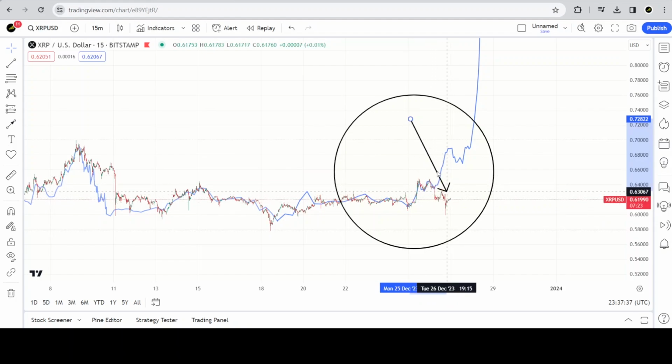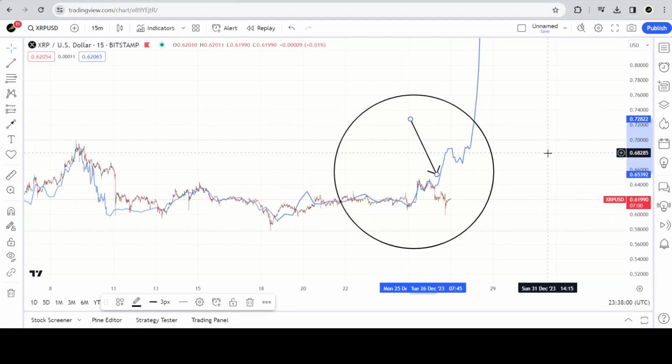Now, the other thing is it could just be a larger version of this little move down. Part of me is skeptical of that, but I don't want to rule it out. Right now is a time where we're just going to have to sit tight and wait for things to play out. It could go down more as well before going flat, or it may not even do the flat thing. It could just shoot up. My point is this could potentially be a deviation. How it plays out is kind of a wait and see thing.